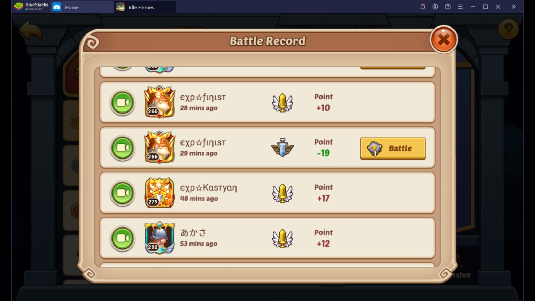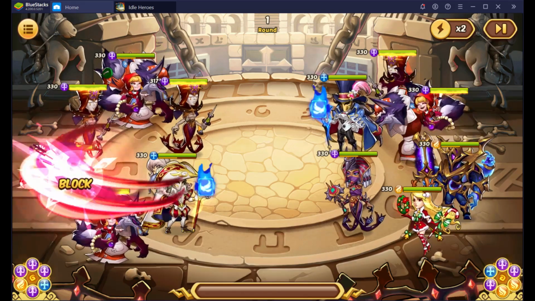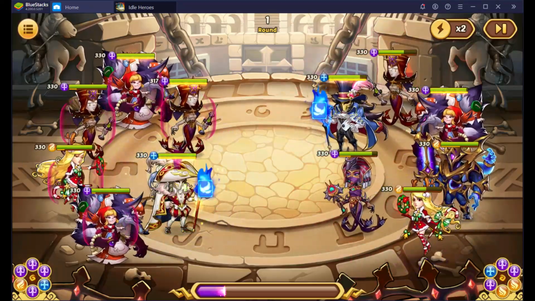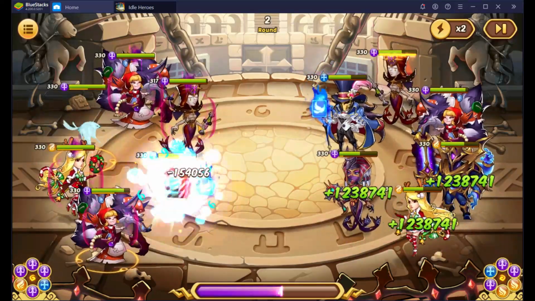Here I kind of lost. So this was the guy I think that inspired everyone in my guild chat to talk about Amun-Ra. Double Amun-Ra, super annoying. So I fought against him once and lost. Fought against him once again and won. This guy had the original lineup. So if you're not a whale, you're a dolphin, and you've got a mixture of old and new heroes, the combination that this guy runs with double Amun-Ra, one Carrie, one Tara, it works, right?